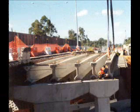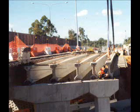Here we see the workers placing the bridge girder onto the bearing pedestals. These particular girders are commonly known as I-beams. Note the shape. Once these beams are in place, the steel fixers commence placing the steel reinforcement for the cast in situ deck.